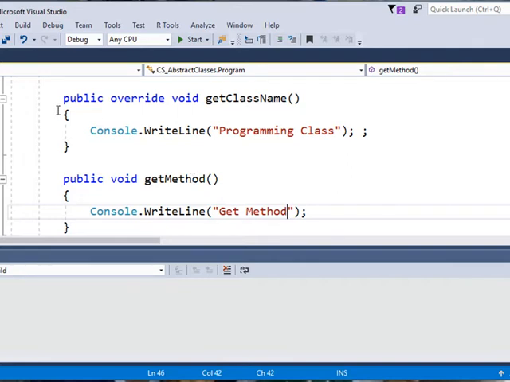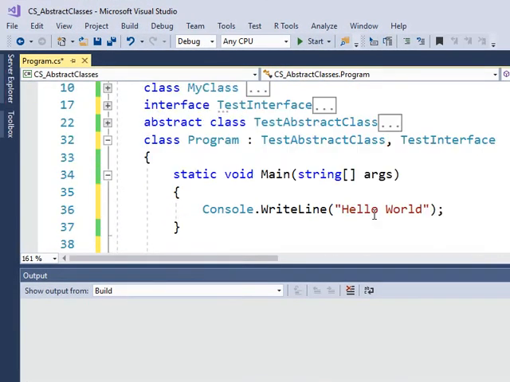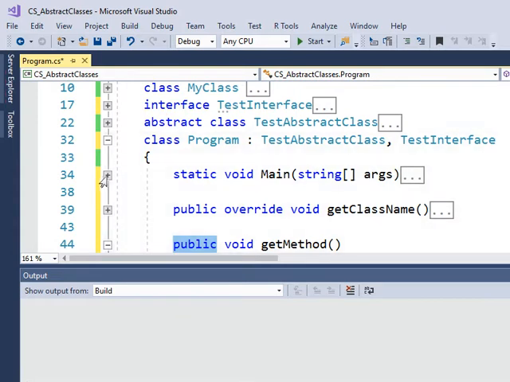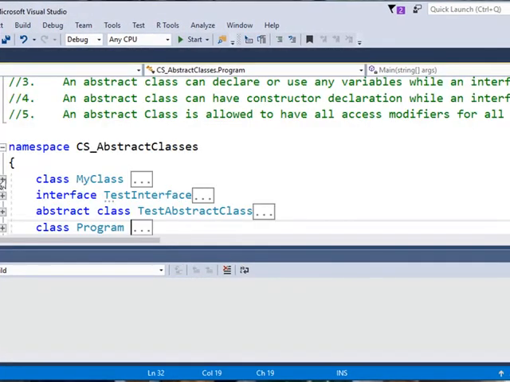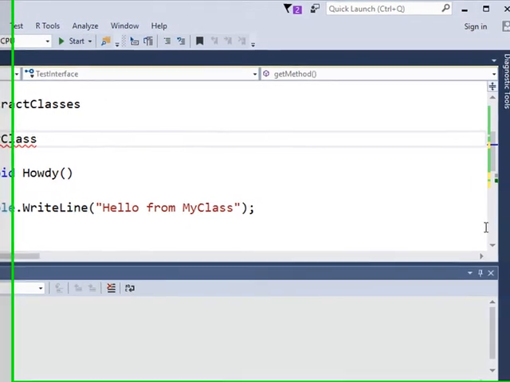Okay, couple other points. We've gone over public. Public means, where's my class? I'm going to go to my class, and my class is public.